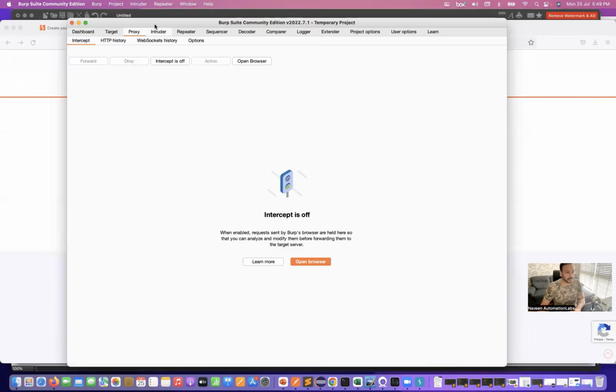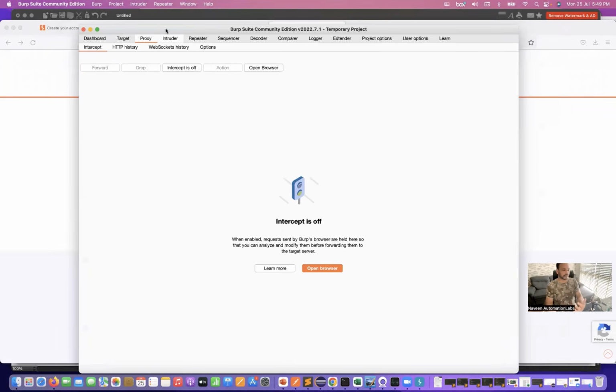What you have to do, as I told you, is that Burp Suite is like a proxy. So we have to configure this proxy, and we really want to divert the entire traffic. The client is not sending the request to the server directly. It has to go through this particular proxy. So we have to configure this proxy on my system. Let's say this proxy is running on port number 8080.